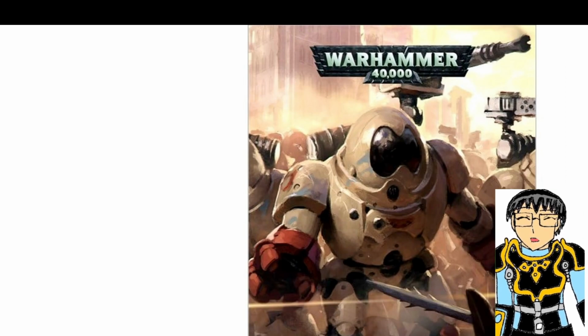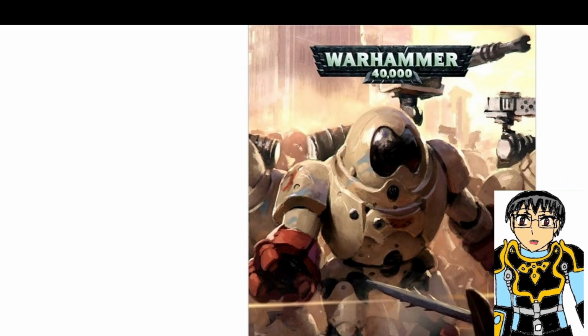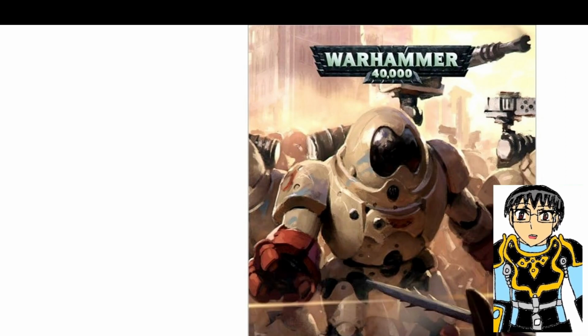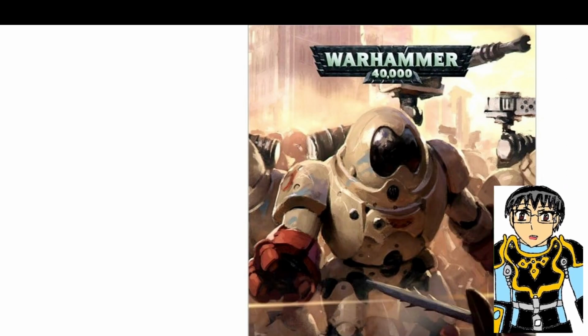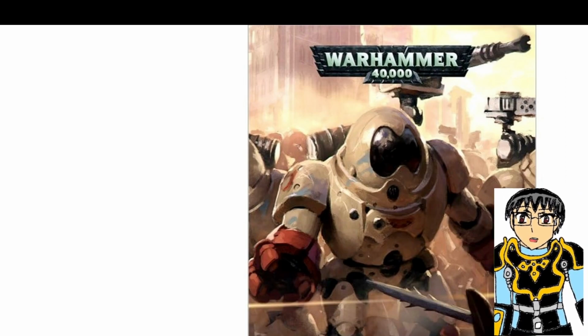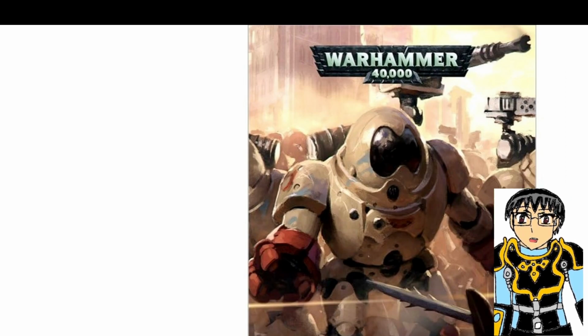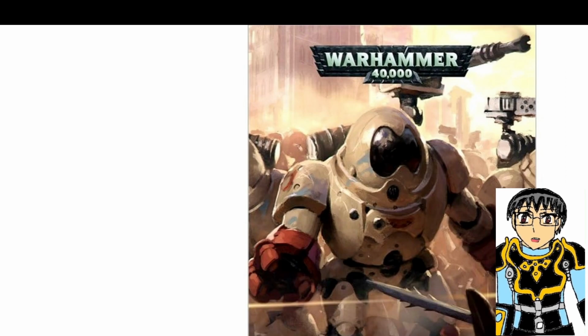The Protector protocol, which is basically shoot more. Right now it's add 2 to the attacks characteristic of ranged weapons, but it used to be that you can't move but can shoot twice with your carapace weapons in 7th edition. In 8th edition, you basically double shots with all ranged weapons, but you can't move and charge. And then in 9th edition, you can't move and charge, but you become ballistic skill 3 up. So those were the various versions throughout the different editions.